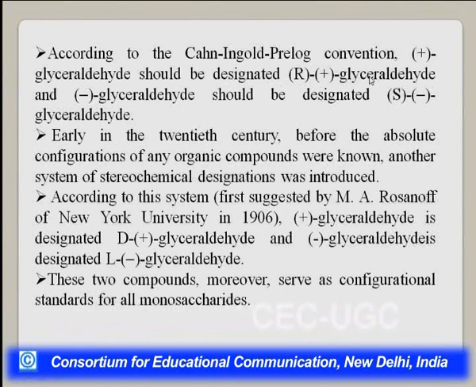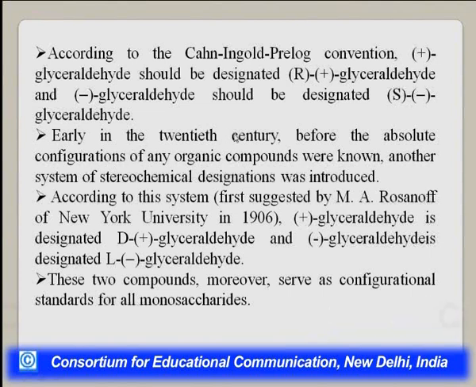If we see the chirality rule, first of all we need to apply the priority rule. We have to see all 4 atoms attached to a carbon in priority order. Then we have to apply the chirality rule also. If it comes out R, then we can designate it as R-glyceraldehyde, and if it comes out S, we designate it as S. It can also be designated as plus, and here you can see minus.